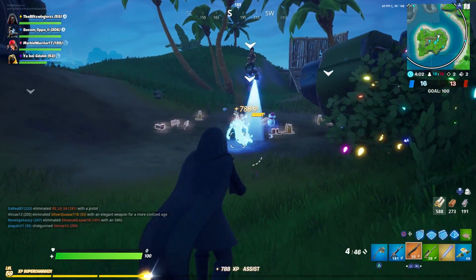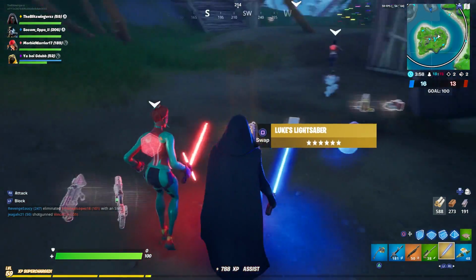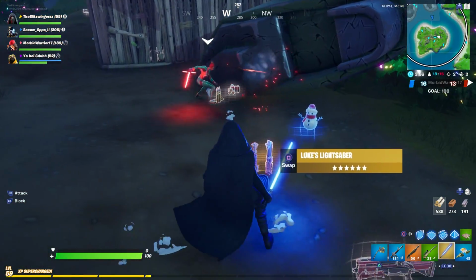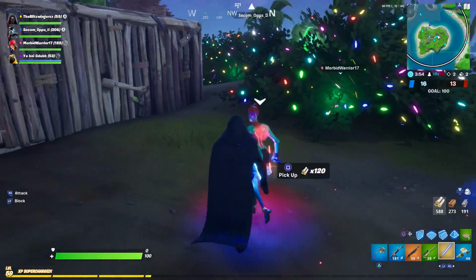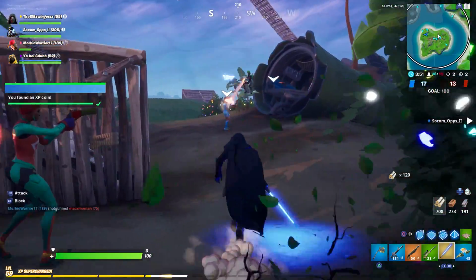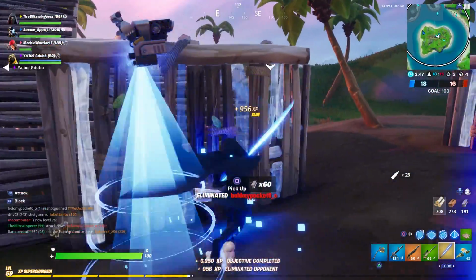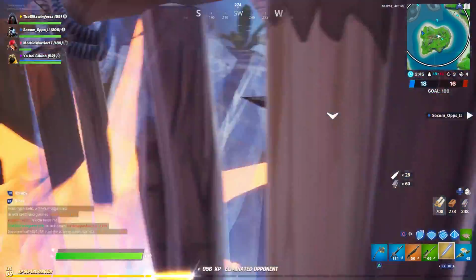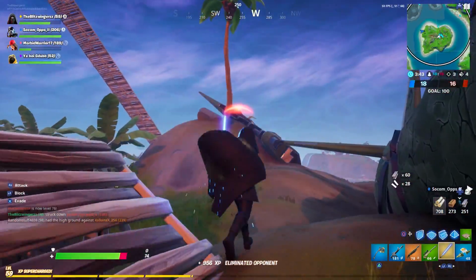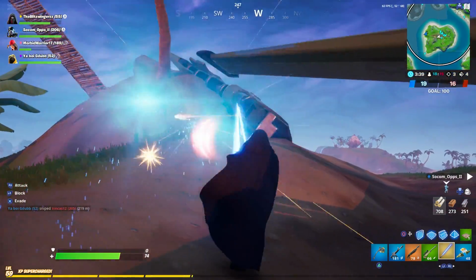Okay. Come on, guys. Ooh, nice. We found an XP coin. Lightsaber battle. Activate. Here we are.